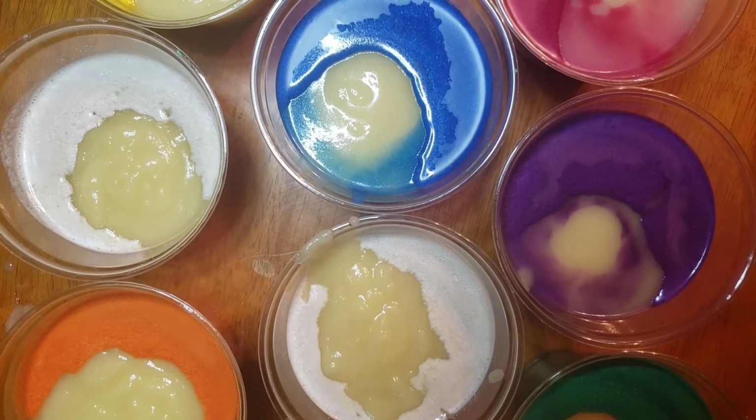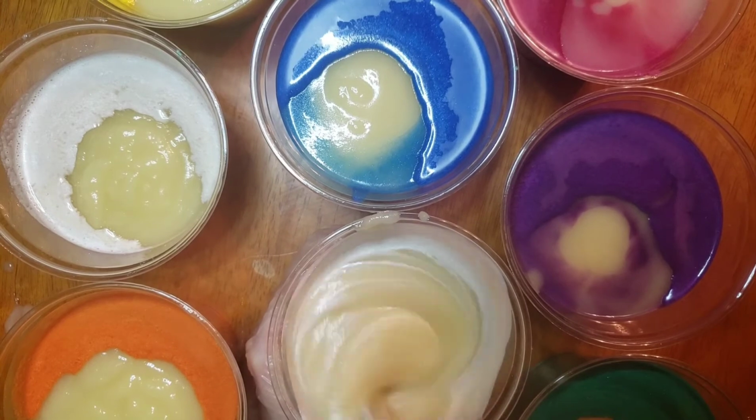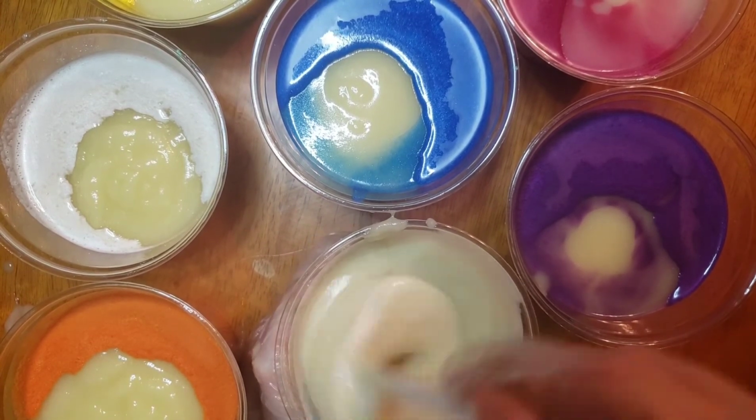So we are starting to get a little bit of acceleration already, which is a little bit disappointing, but I'm just going to go ahead and continue on with our game plan. We're just going to have to mix all of these colors together and just try and move as quickly as we can.